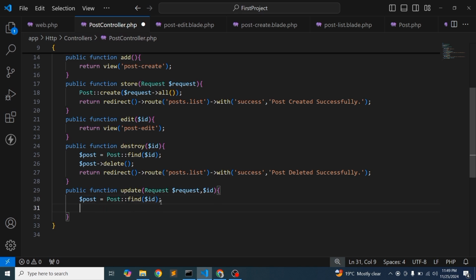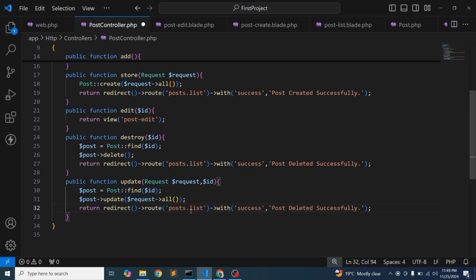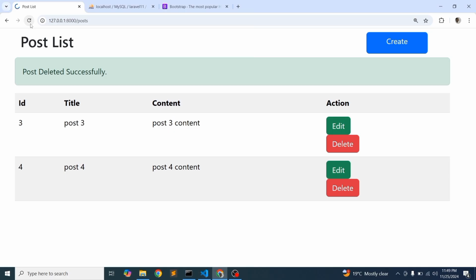So simply write $post->update, and what will be the update which you are getting from the request. So $request->all(). After the update we simply go to the list function and write post updated successfully. I think all are okay, so let's see, if there is any problem we'll correct it.